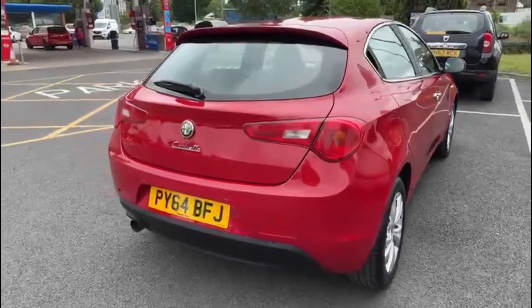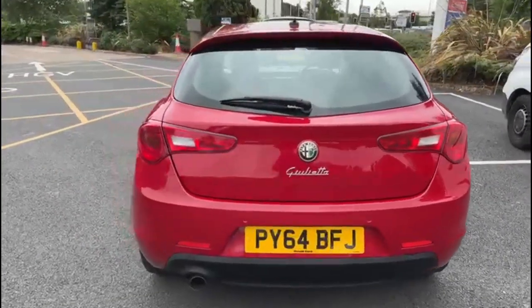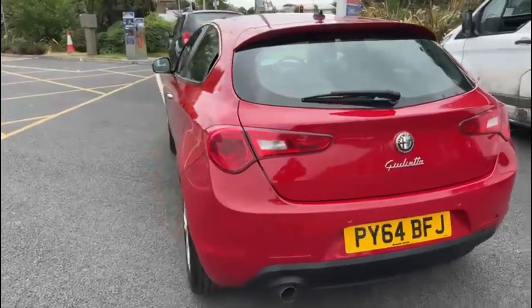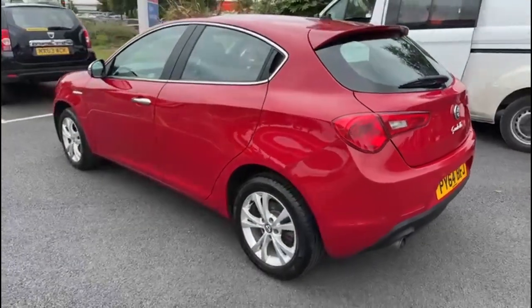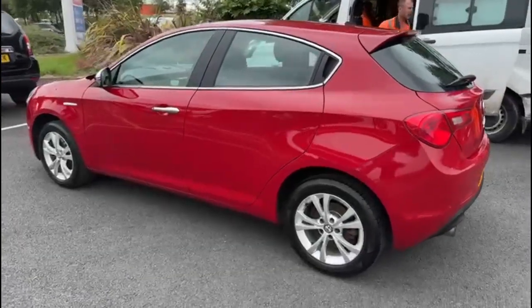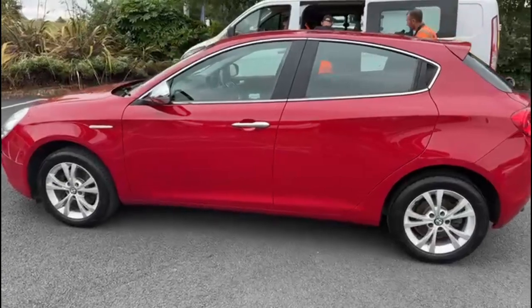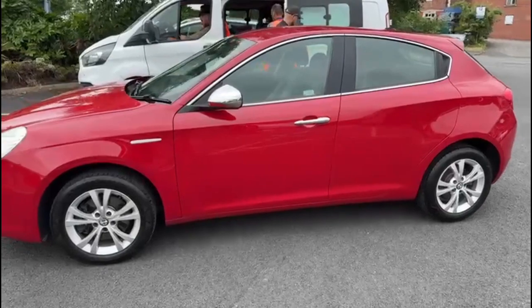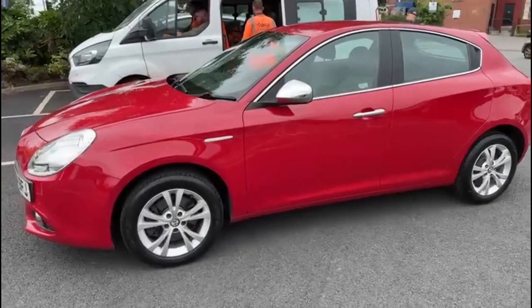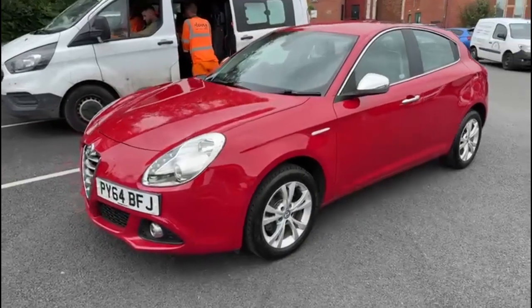We are open seven days a week so please feel free to come down for a test drive. All that we ask is you bring your driving licence so we've got photo identification. Alternatively, as lots of people still do, you can do the whole deal either over the phone or online. This does include finance applications and part exchange valuations, and then we can offer a delivery service throughout the UK, so the whole deal can still be done totally remotely if that's what you prefer.